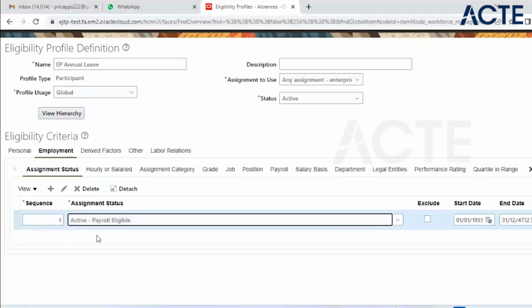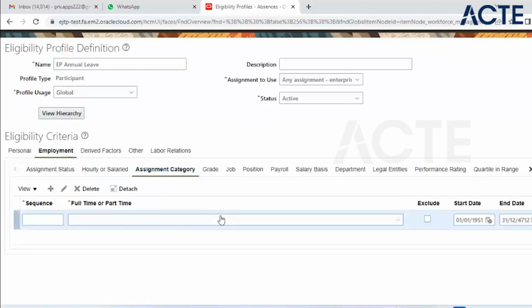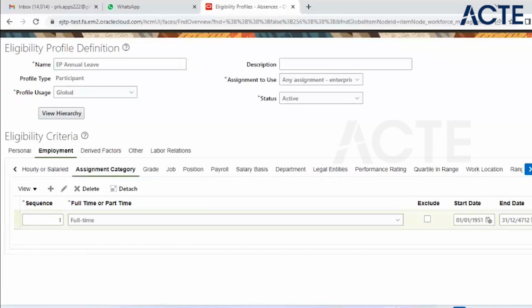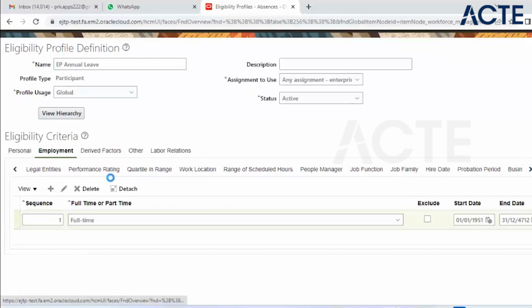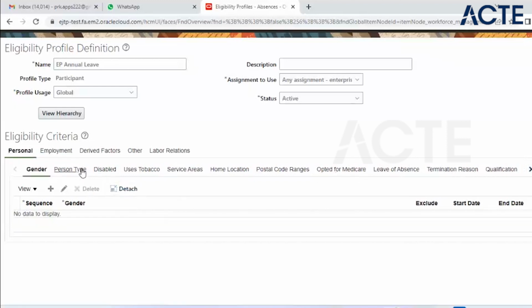So it will be applicable for all the employees, and let's consider assignment category, only for full-time employees. We can give other categories like job, position, payroll, and on different bases. Based on the work location, we have different categories. The person type should also be given.